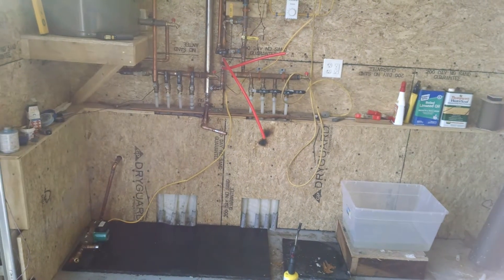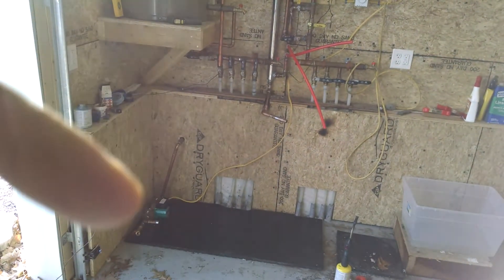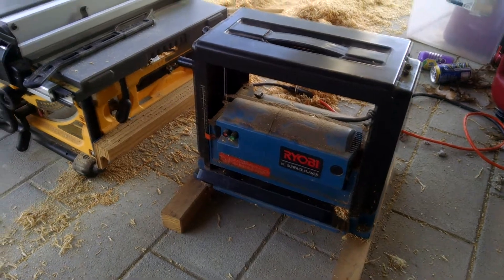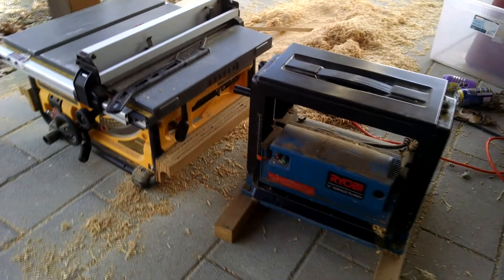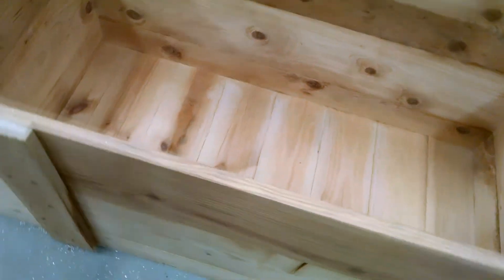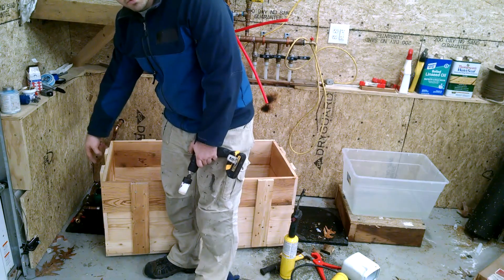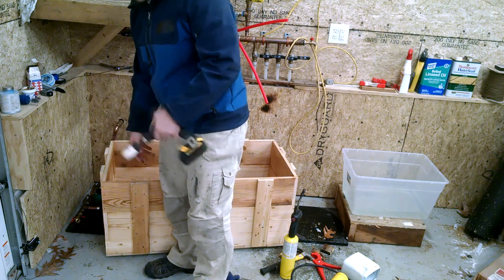Got those tanks out of the way. Now we're just left with the pump down there in the corner. Using a basic lunch box planer and my table saw I was able to make the boards better for making the box. Here's the box — I made it out of old reclaimed boards that I took out of the old blue garage. I planed them and cut them down on the table saw. I marked where the bulkhead fitting is going to go through the tank, and I'm going to drill that hole out.